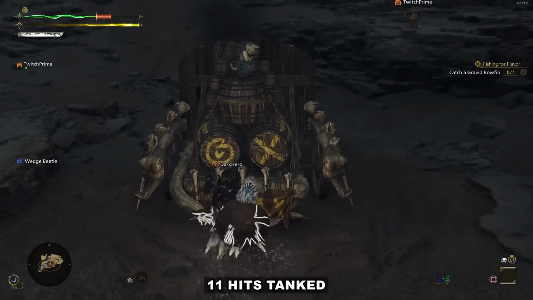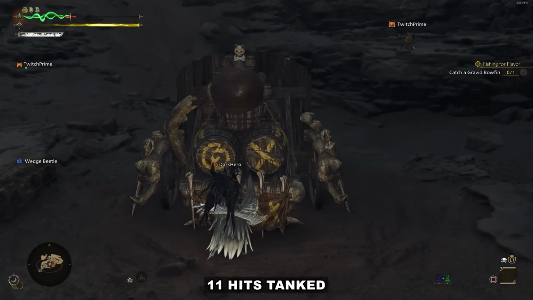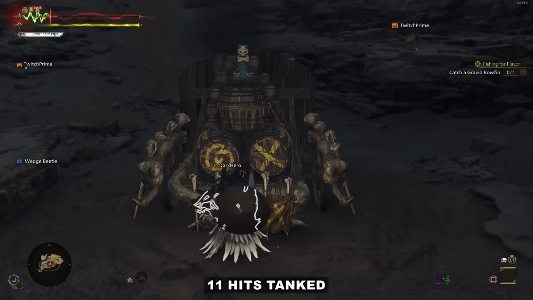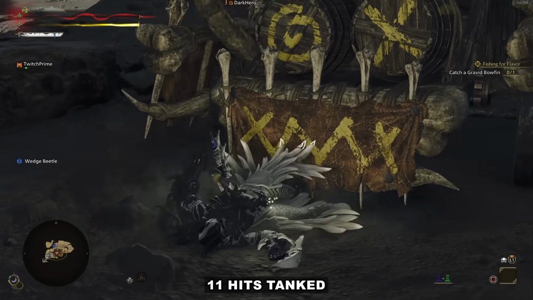However, when I moved on to do the same test with the 4-piece set bonus, Super Recovery 2, again with the same amount of defense and with only Recovery Speed 1, I actually only tanked 11 hits and died on the 12th hit. So that may account for some errors or some small discrepancies between these tests.